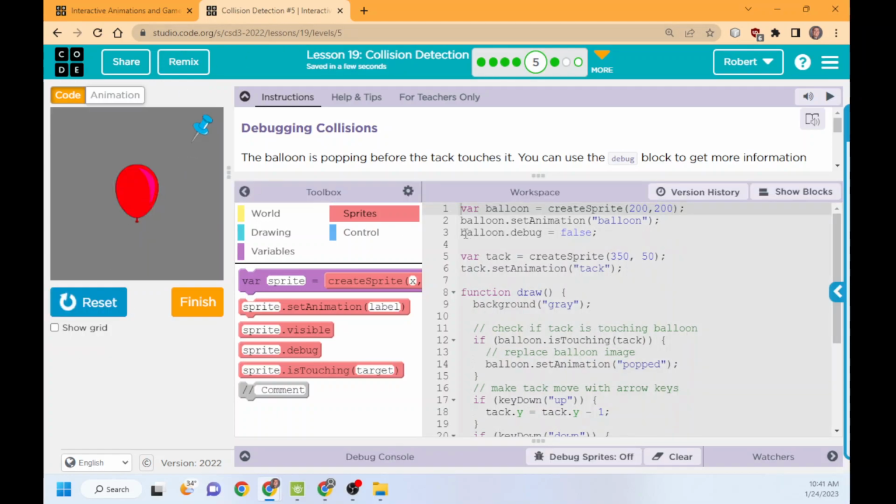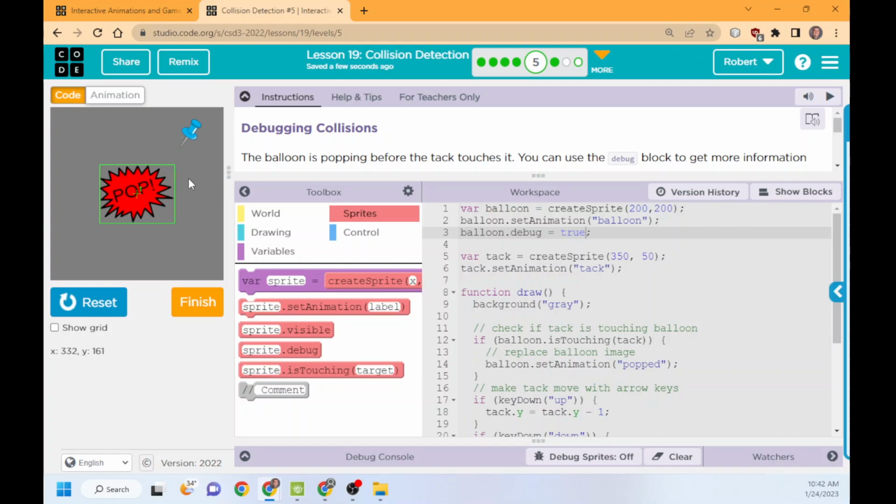So there's this debug feature, and again, you are going to need to do this because pretty much really what you're going to do for most of this, right? So if I change this to true, reset it again, notice that green square. You might not see it super well, but as I move the cursor, you can see it's going to pop when I touch that. Boop, there it goes, right?